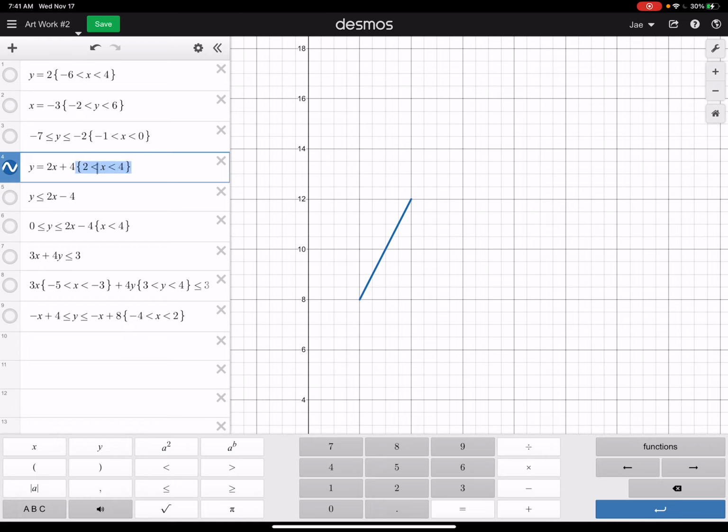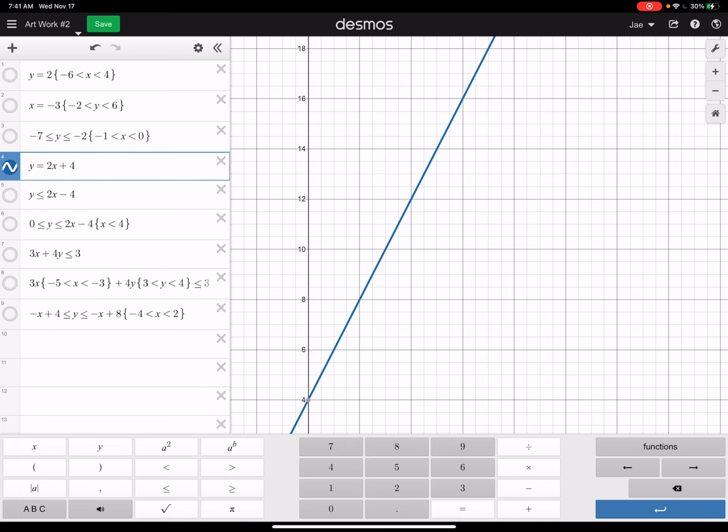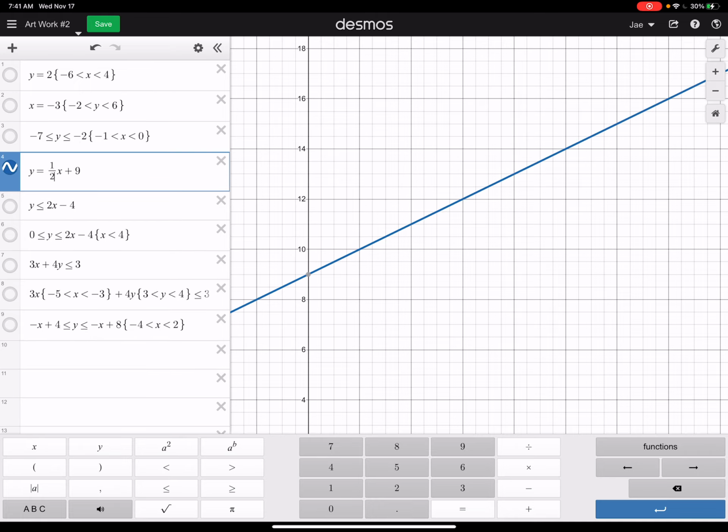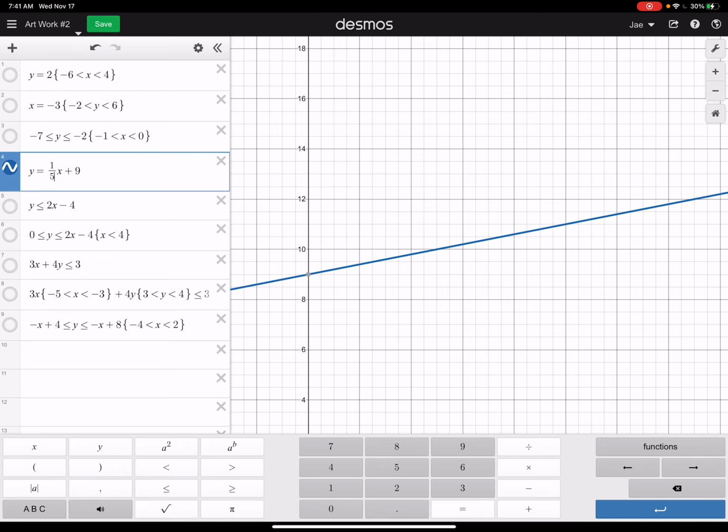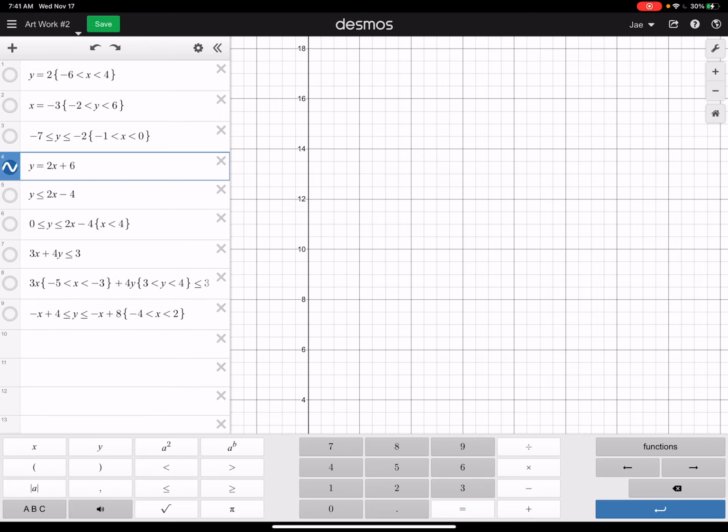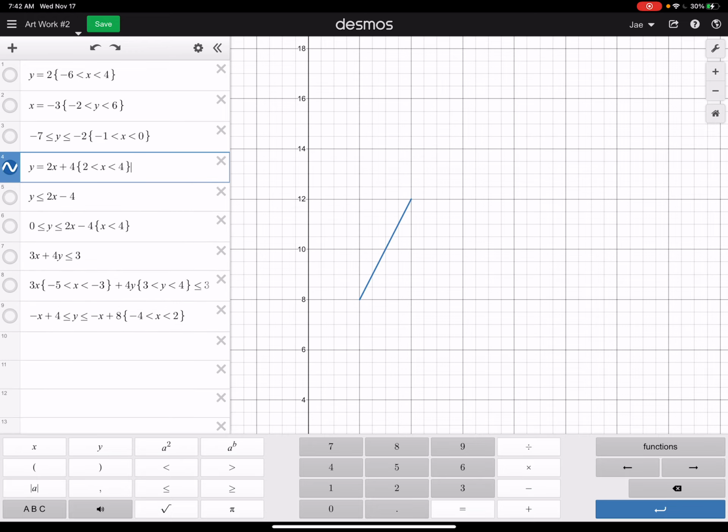One thing that I do want to talk about really quickly is if you want the line to move up, then you just change the y-intercept like that, right? If you want the line to be less steep, then you change the slope like that. You could even go fractions, right? You want an even steeper or less steep slope, even less steep, you see? The smaller this slope is, the less steep the line gets. So this is how you draw diagonal lines and control the length for them, okay?